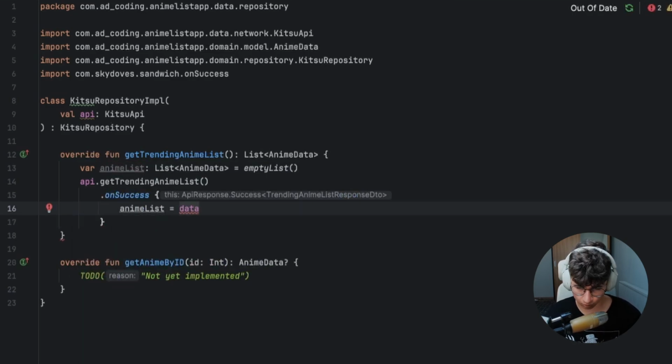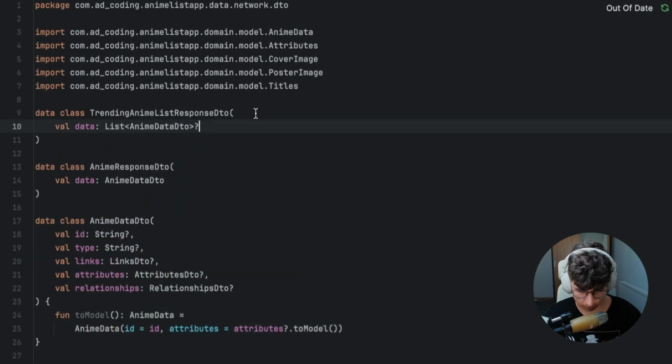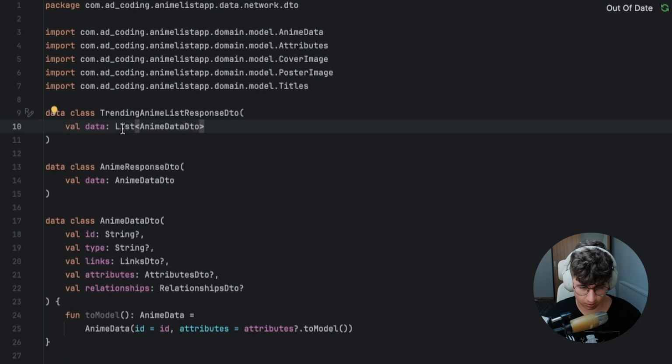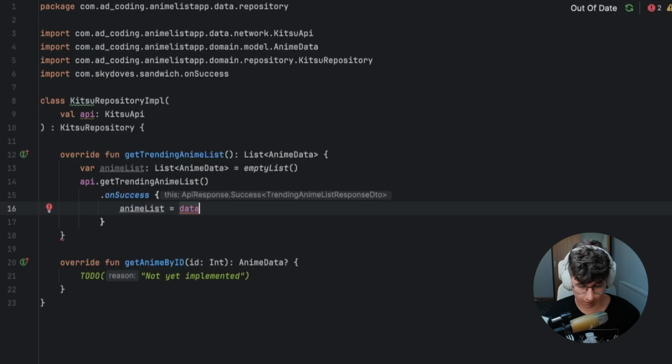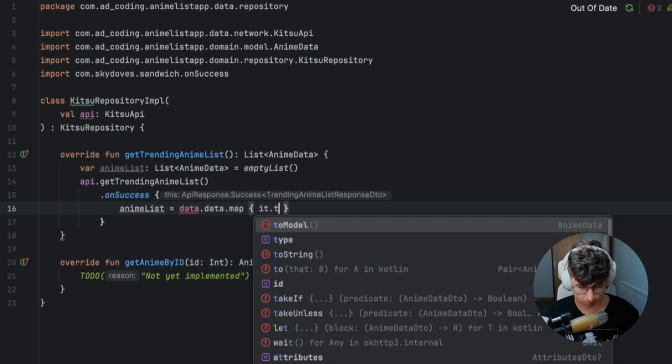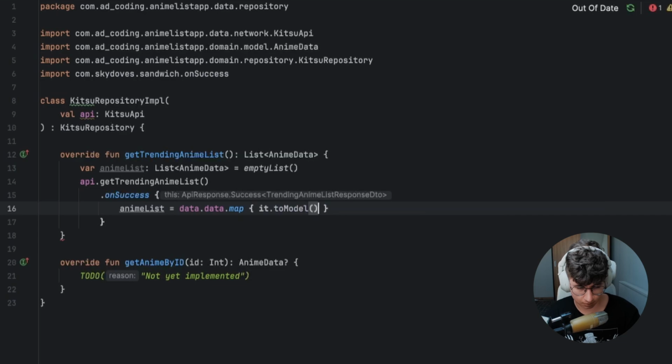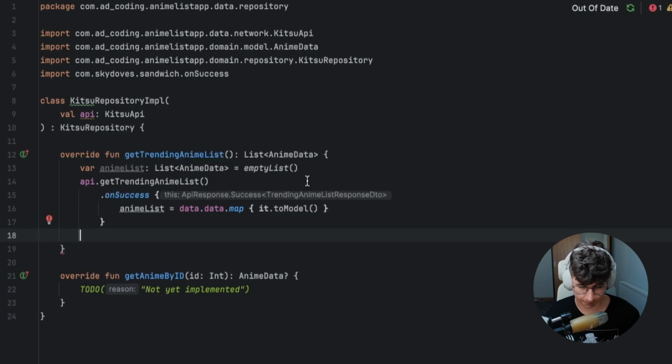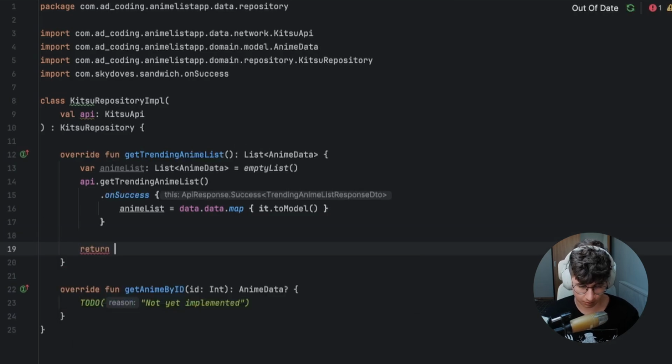Let's go to the DTO, trending anime list DTO, and this can't return a nullable list of anime data because it can return only a list, an empty list. And now let's say data.data map it to model, and we convert all the items from the list into our anime data, and we simply return the anime list.